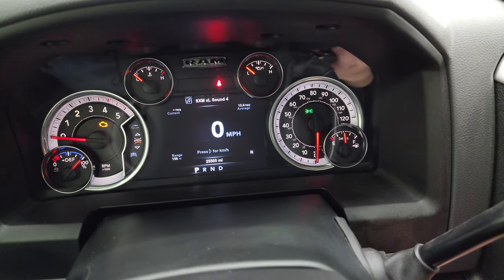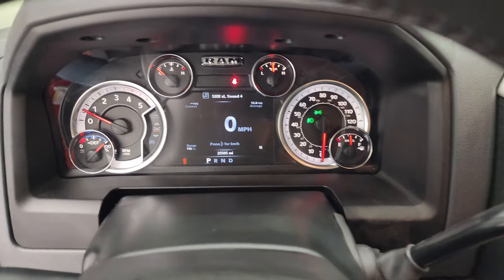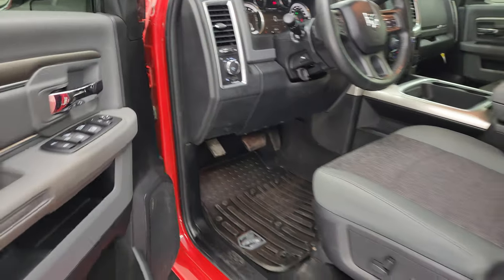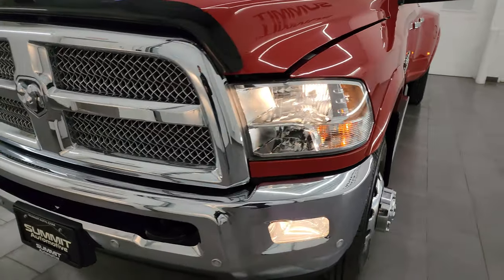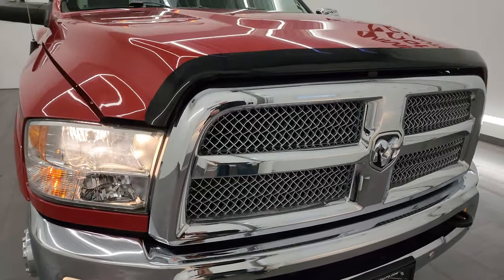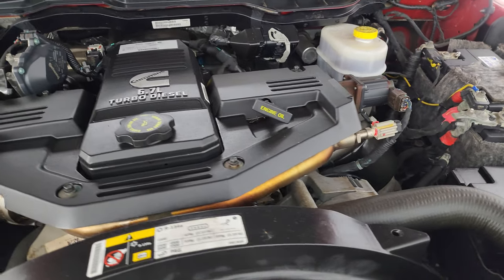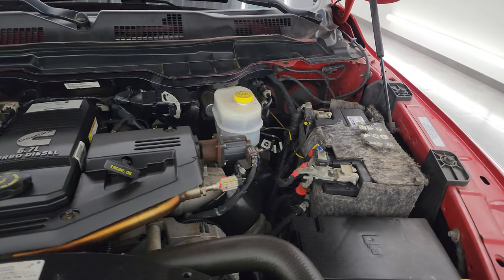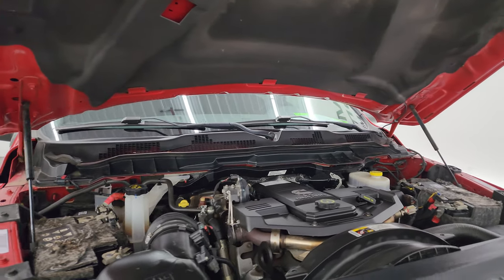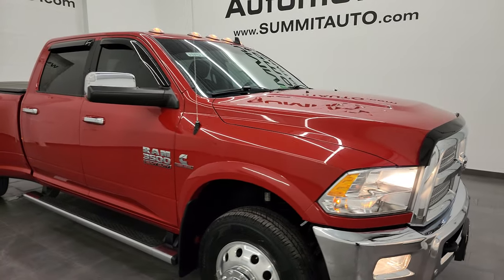Let's start it up and take a look under the hood. Starts right up — no check engine lights or anything like that. I'd personally like to thank you for checking out the video. From this HD video, you've been able to verify the quality, condition, options, and cleanliness of this truck all the way around, inside and out. I don't think you'll find too many 2018s as nice as this one. Under the hood, we have the 6.7-liter Cummins diesel engine. The engine bay is very clean and it runs very smooth. Once again, this truck has been fully safetied and inspected by our service shop, has a fresh oil and filter change, all fluids checked and topped off, and 6 brand-new tires. There is the emissions sticker, and this truck is 100% ready to go.